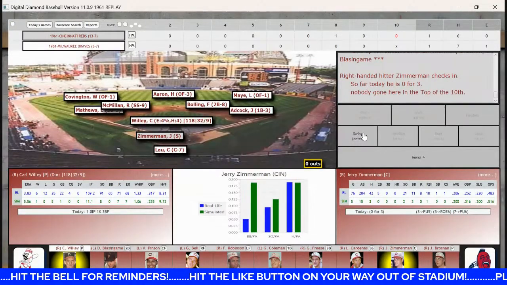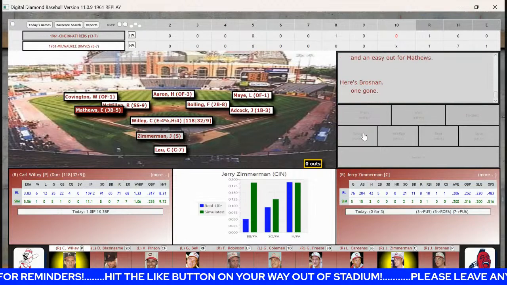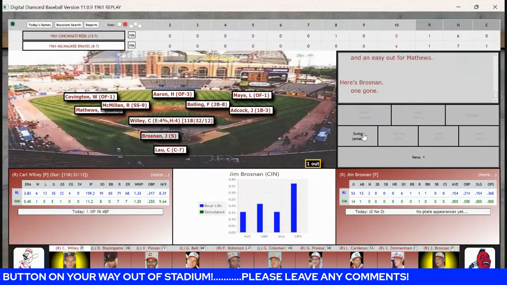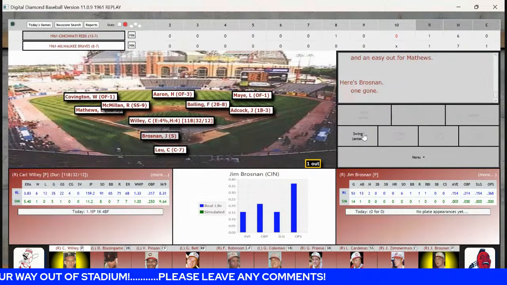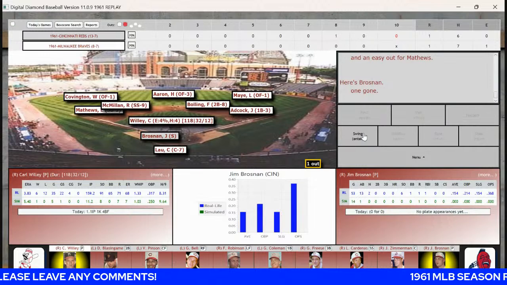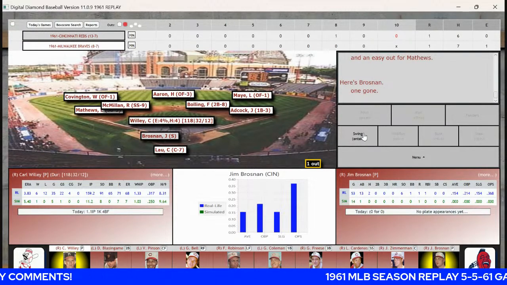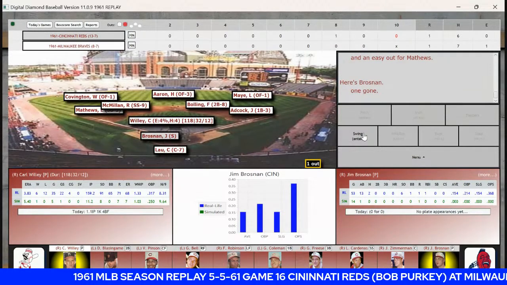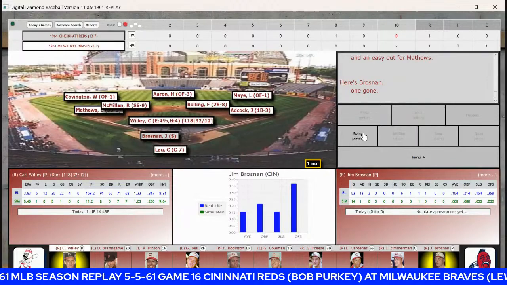And he's going to pinch hit here for Bronson. Got any more lefties on the bench? Might bring up Anderson here. Yeah, they'll bring up their last lefty in Anderson.